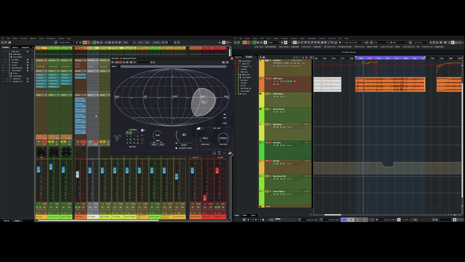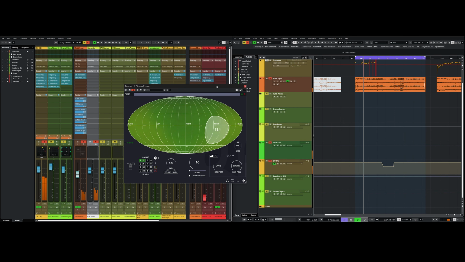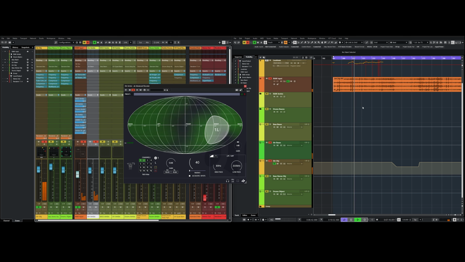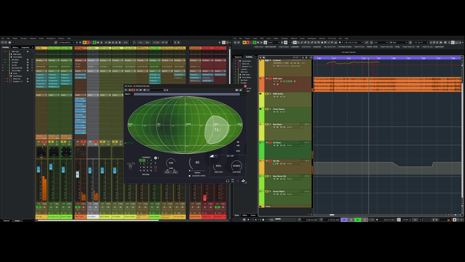If I solo this guitar and I press play, let me just go where the guitar plays, somewhere here. Okay, so now if I just had one spot for the guitar, let me just disable this spot.